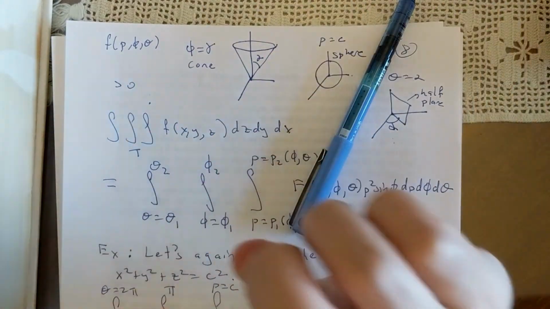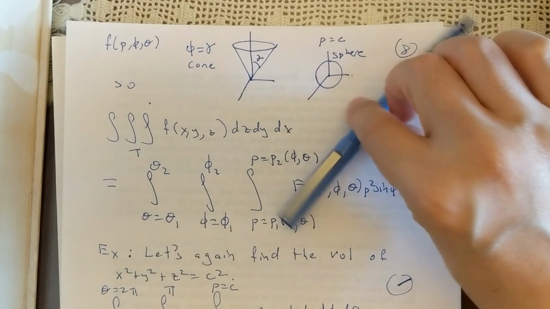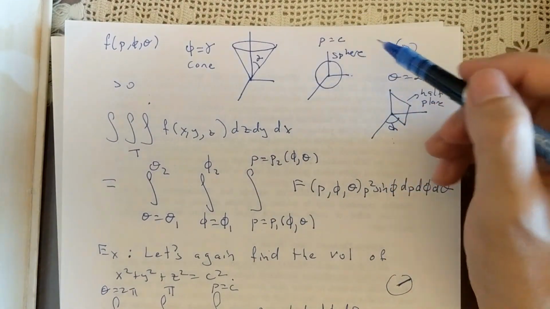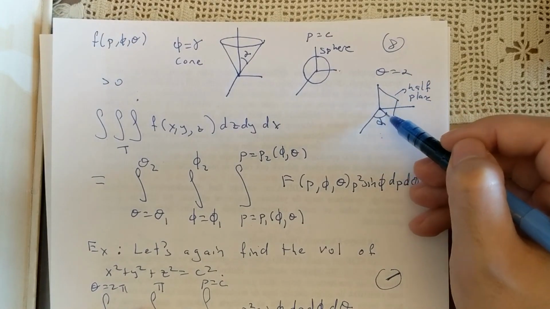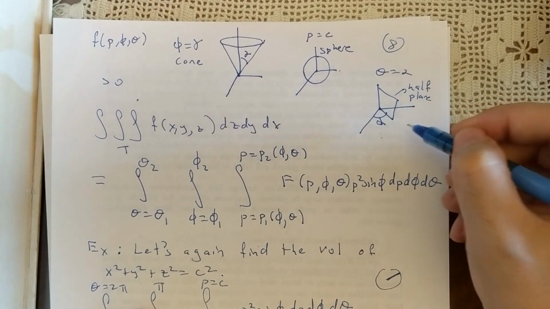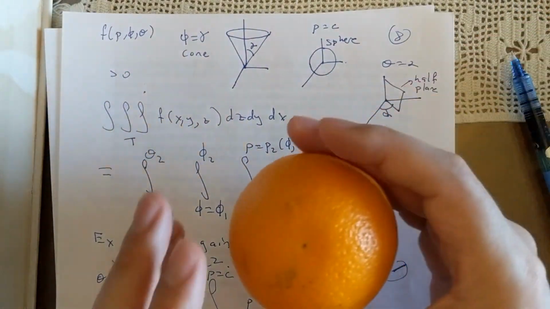So if it's constant and rho is free and theta is free, that's going to give you a cone. Similarly, let's do theta equal to alpha. Well, the angle from the positive x-axis is constant. That's going to give you a half plane just like we had in cylindrical coordinates. Now, I want to give you a word of caution here.